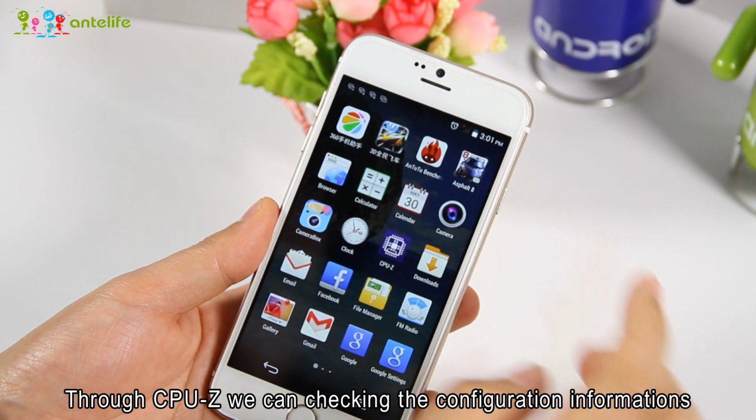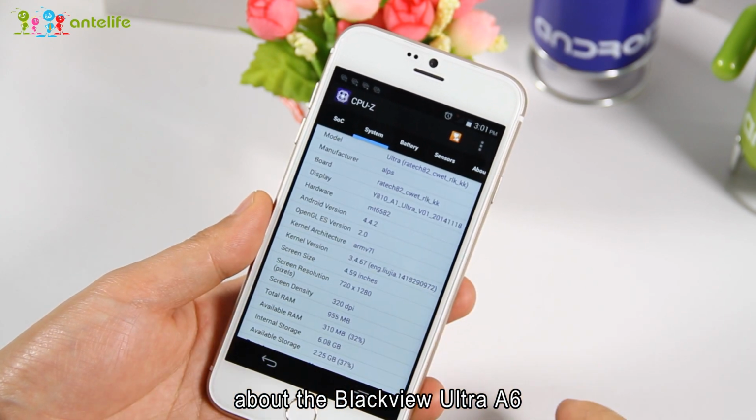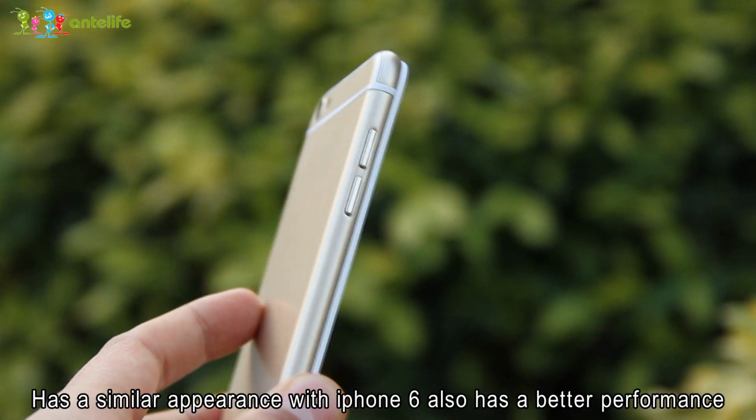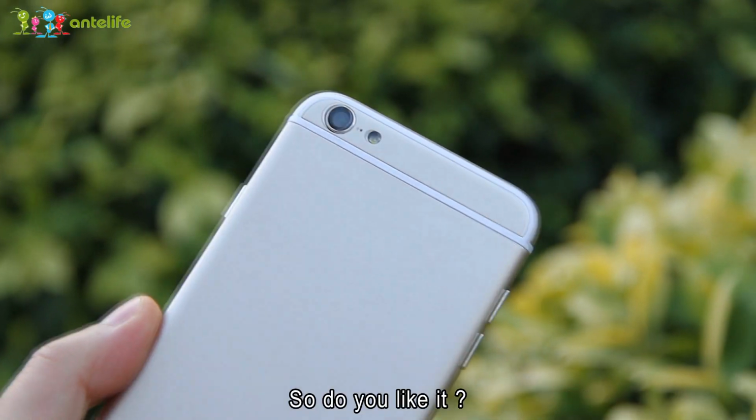Through CPU-Z, we can check the configuration information about the Blackview Ultra A6. In my opinion, the Blackview Ultra A6 is really a sexy device. It has a similar appearance to the iPhone 6, and also has better performance. So do you like it?